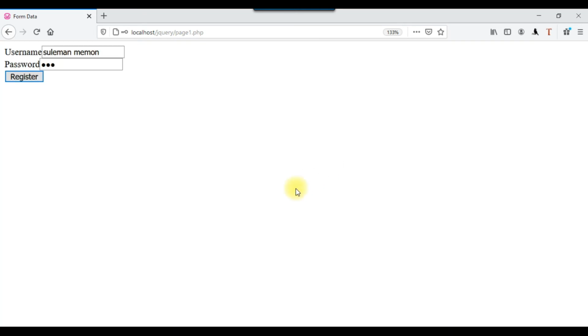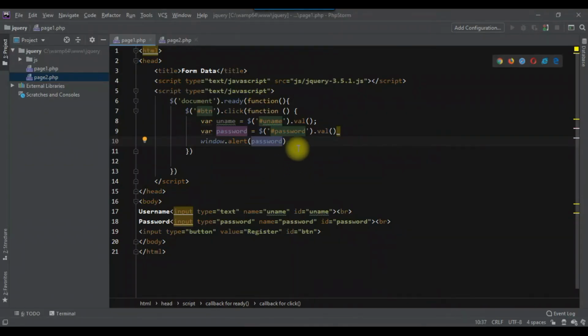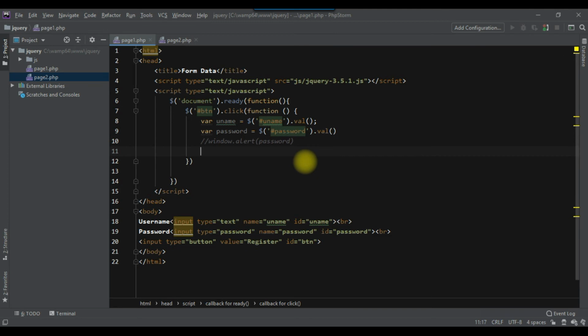So value of the password is also coming. Okay. Now our next task is to actually send this data to server.